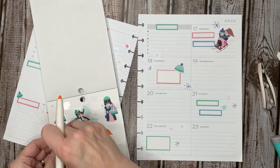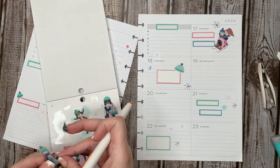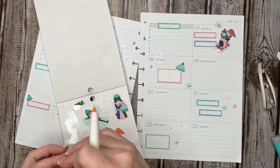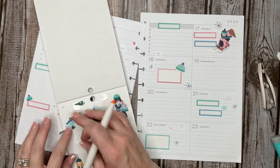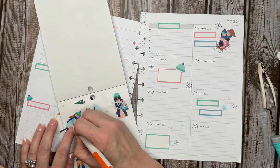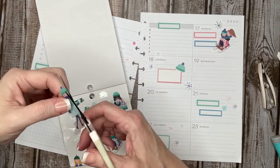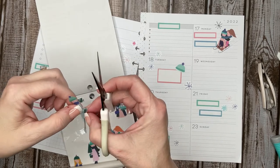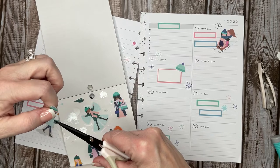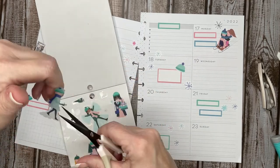Okay, let's just see. I love the fact that she's like walking on the snow. Oh, looky there, guys. I did it. I did it. A little bit. Let's see here. I don't think I got underneath her hand very well. Take that off. And then I'm just gonna try this. I'm having a hard time getting this one, and her hand is like so small that I don't want to rip it off.